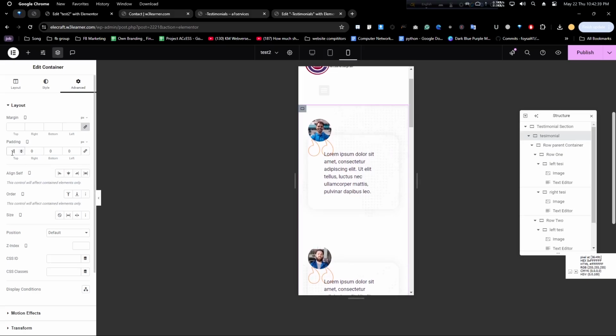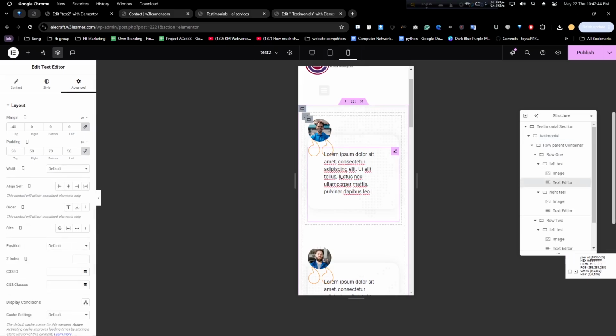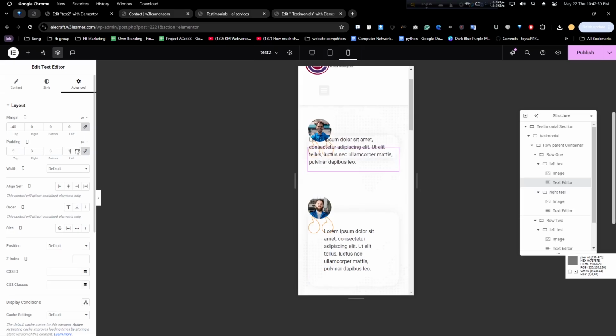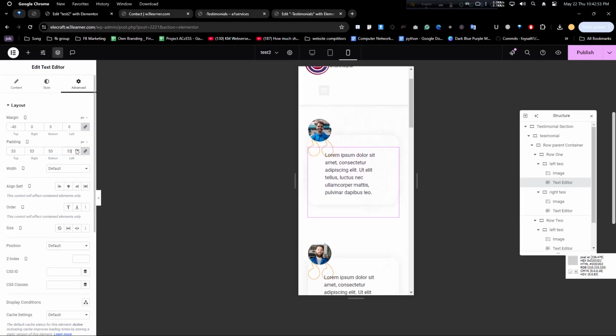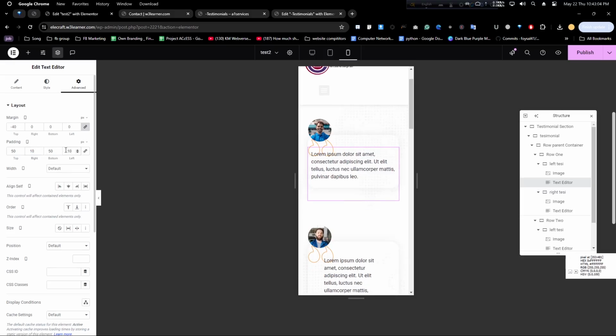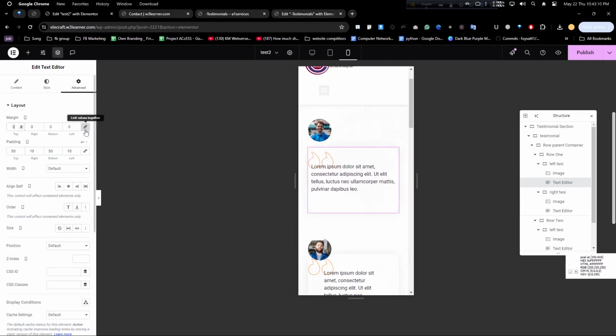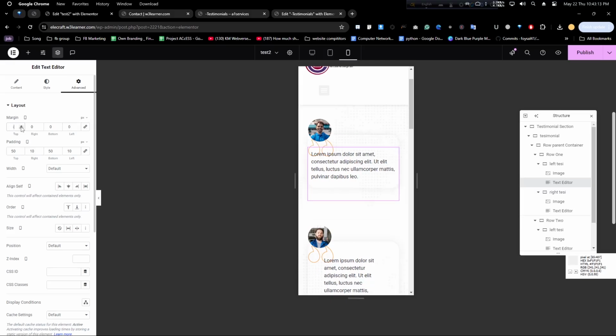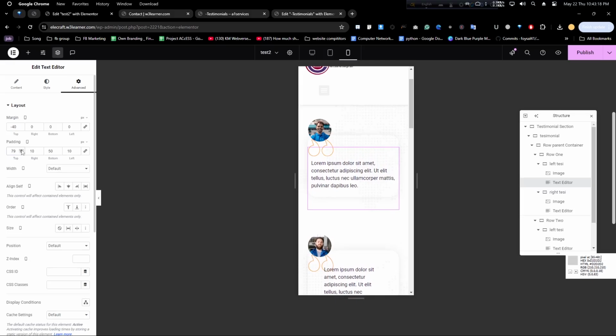Here all are 0 for mobile, and this text here we need all 0. And now we will add, okay, top we need 50, bottom we need 50, right we need 10, and left should be 10. Done. And we need the margin, sorry, first here the margin 40, but padding top we need to bring down.